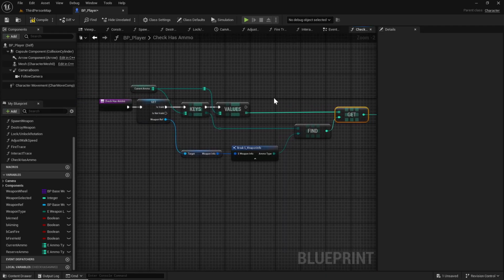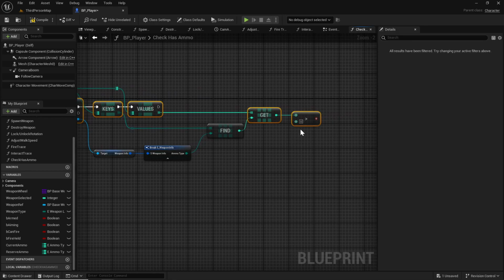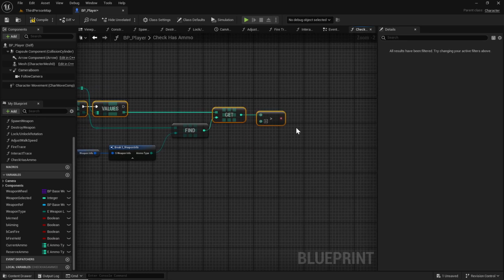We only want to fire our gun if we've got ammo. If you had a shotgun that shoots 3 shells at once, you could add into your weapon info a consumption rate and then just make sure that it's greater than that consumption rate and then subtract later on. This is going to do what we need to do for now.